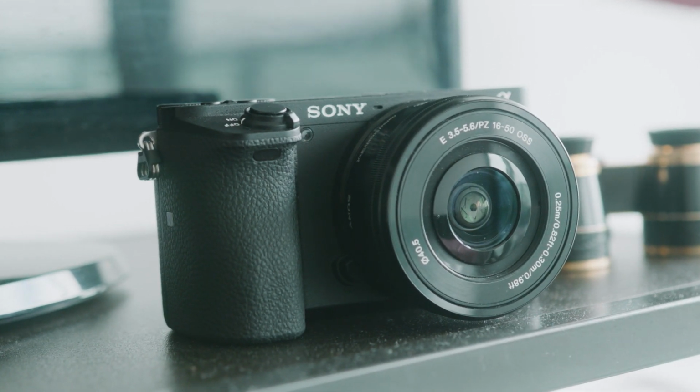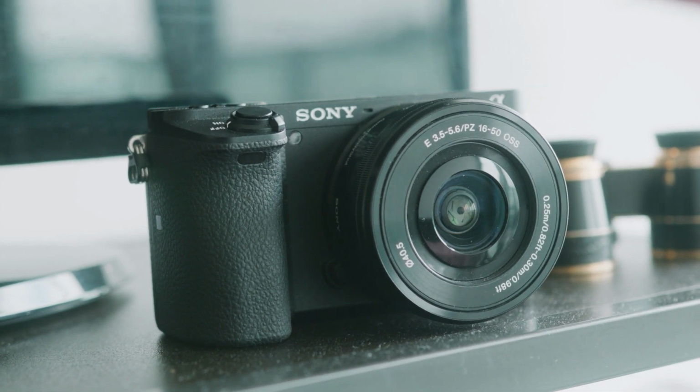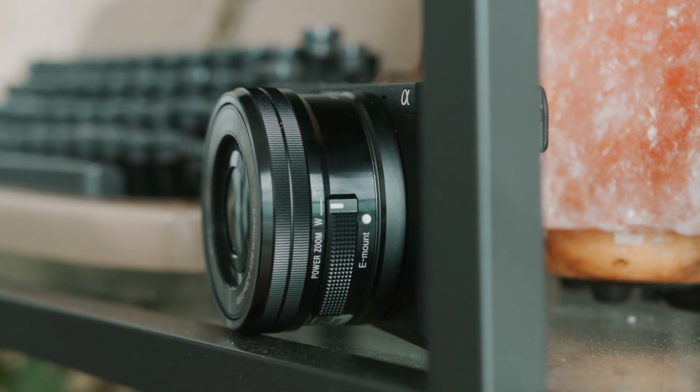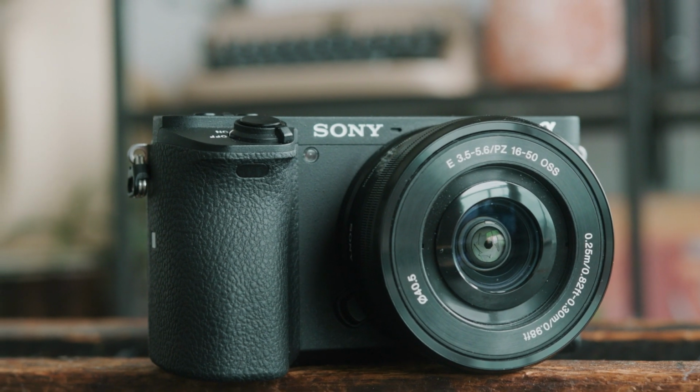One of my favorite features about this camera is the built-in stabilization. Basically what that means is that it makes your footage extra smooth, whether you're shooting on a Sony lens or not. Sony, I personally believe, has the best in-body stabilization when it comes to DSLRs. And what I love about Sony is that they stabilize their lenses and their body. So if you have a Sony lens and a Sony body, you get buttery smooth footage. And if you're using off-brand lenses like a Sigma or a Canon on your Sony, you still get benefits from your camera. It still looks smooth, which is something that most companies can't say because they generally tend to stabilize their lenses instead of their bodies. So even in 2019, this camera has great built-in stabilization. Gimbals are great, but if you want to do a lot of handheld work and you want to keep your stuff smooth, this camera is fantastic.